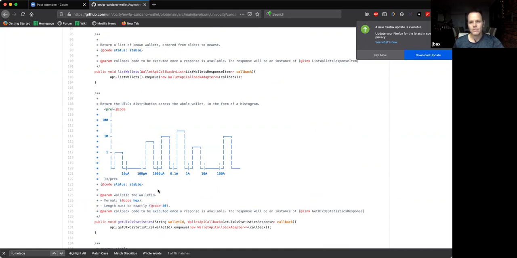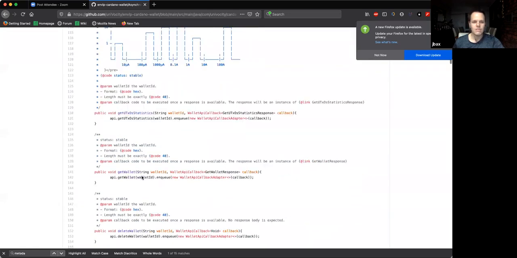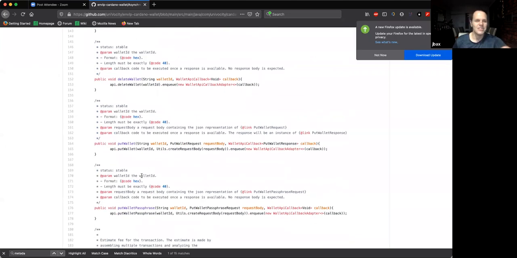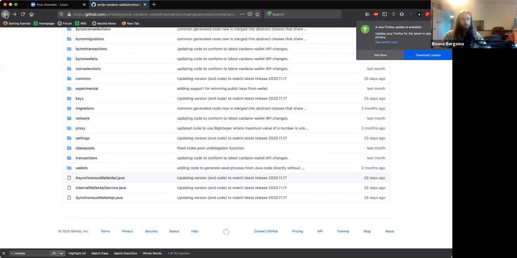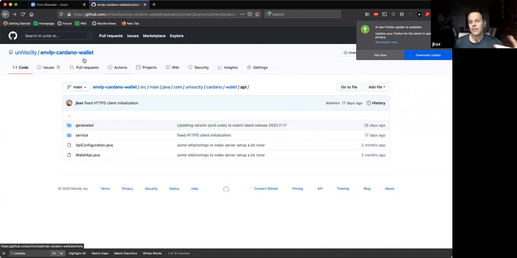It made it super nice for me. So when I generate everything, I generate the documentation as well. Nice. And also generating code from them makes it simple and easy for me to support whatever changes are out there. So probably even before they release a new version of Daedalus, I can just get the code I have been working on, generate, update the API, and have that enabled in here as well.